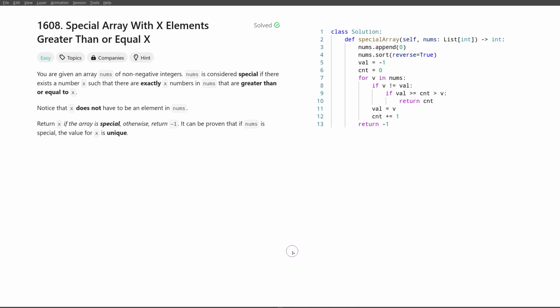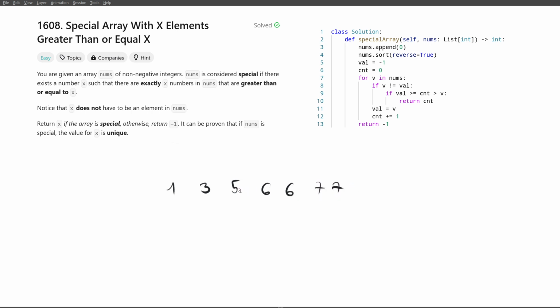Now we want to find a solution to this problem that's faster than n squared, and the main observation that we're going to use is that if we have an array, we'll consider it sorted first. So let's say 5, 6, 6, 7, 7.